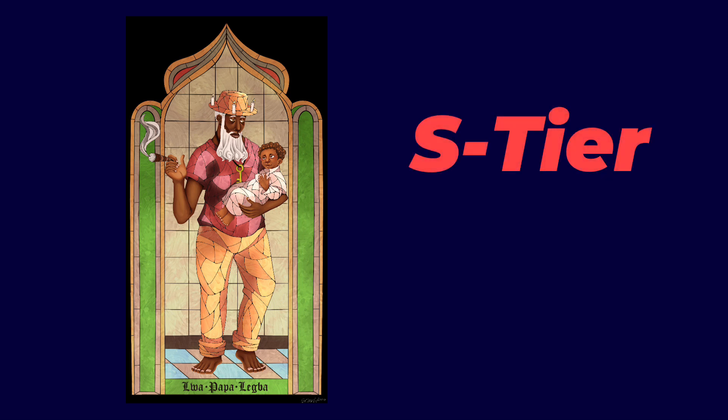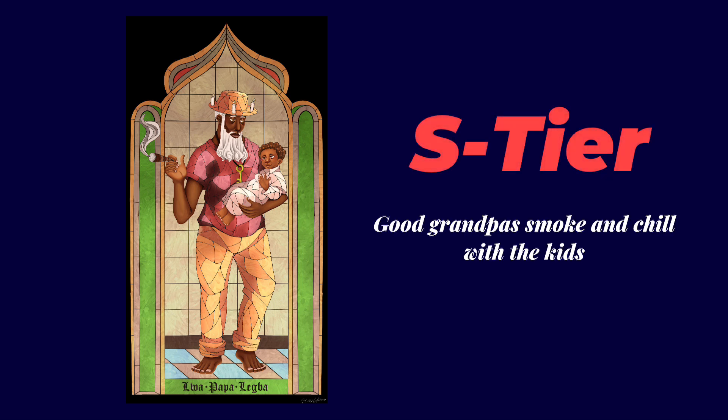This is supposed to talk about the synchronization of voodoo spirits and Catholic saints — it's a very interesting concept. So this is supposed to be very reminiscent of a Catholic stained glass piece. I love this piece so much. I feel like I don't post it everywhere because it is a wee bit sacrilegious, and I would like to not get that kind of attention. But this is one of my favorite pieces. I love a border, I love stained glass — it's absolutely gorgeous. This is an S tier. I love this piece dearly.